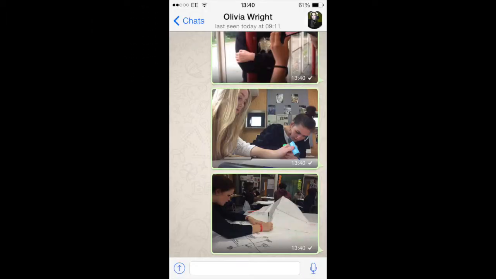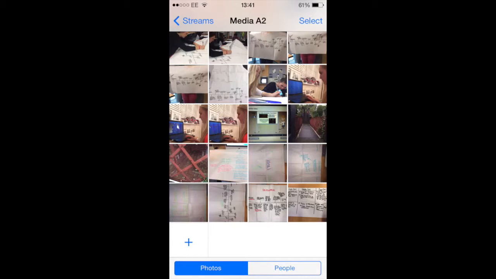In terms of contact, we used WhatsApp to send each other messages and images about filming. We also utilised PhotoStream, which comes with iPhones and any Apple device if you have iCloud, and it meant we could share photos instantly within seconds and we could both access the same albums.